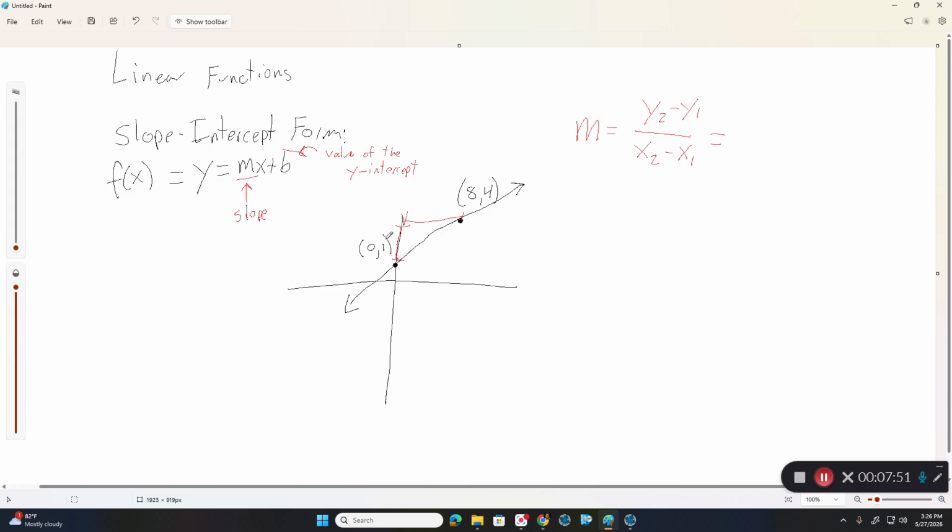Specifically, I call this x1 and y1, and I'll call this x2 and y2. And what you can see is y2 minus y1 divided by x2 minus x1, 3 over 8. And there is our slope. The slope of the line that connects these two is going to be 3 divided by 8. Now, what is b? Now, I will point out, some of you are like, oh, this point just happens to be the y-intercept. And that is absolutely true.